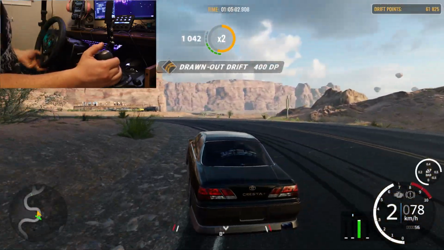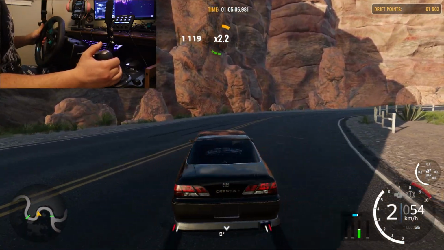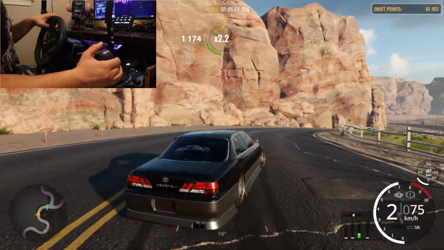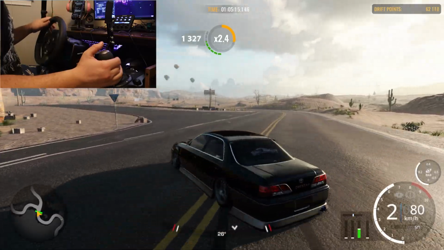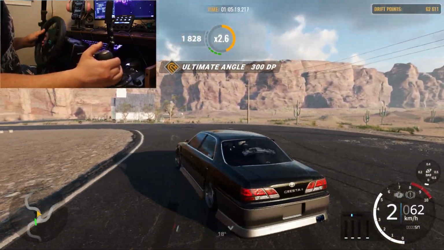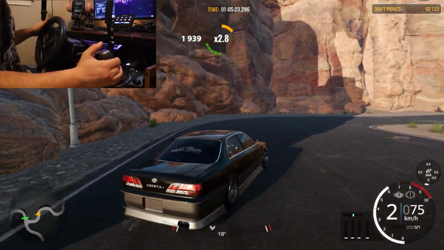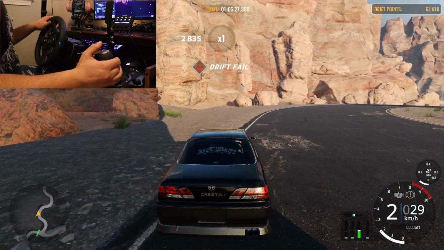Getting a little high up. Clutch kick again. Come on. It's not too bad. Nice and easy. Oh. See, you don't want to overcorrect. I found overcorrecting is really bad. Just let the car kind of figure itself out. Like, I spun out there, I just let go of the steering wheel.